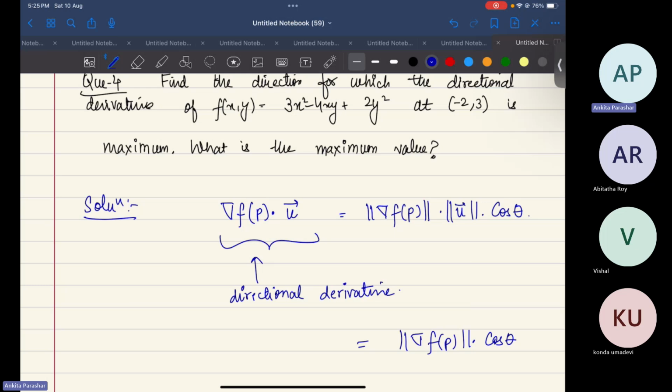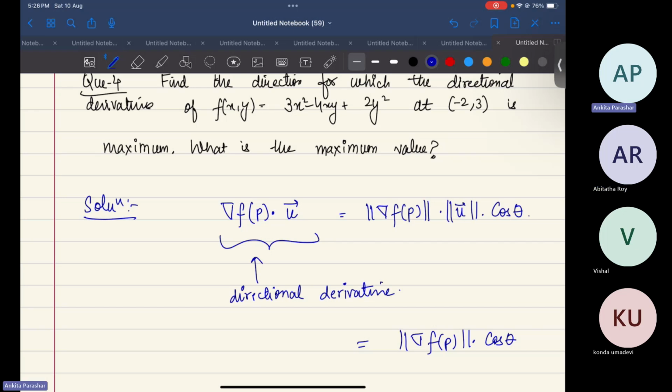Okay, if you feel that this is what I wanted to say, then can you please compute that direction? We have said what the direction is, but still, you have to find cos theta in order to say the direction, I mean the angle, and you also have to say what the maximum value is. So the maximum value would be the norm of the gradient of fp itself. And the minimum would be the negative of that. Correct.